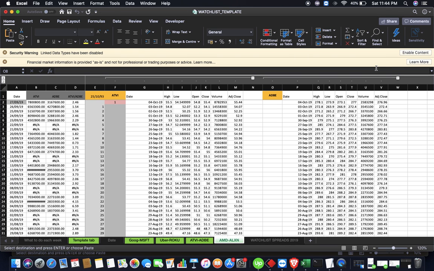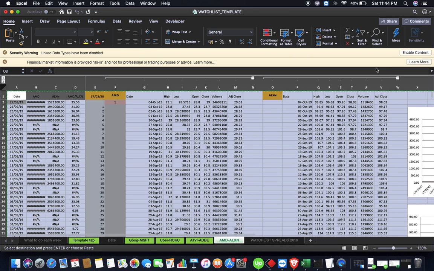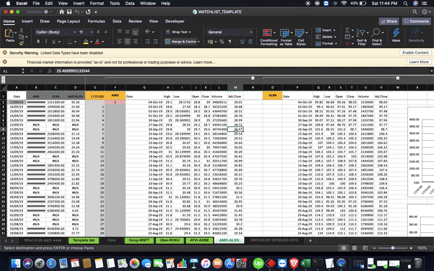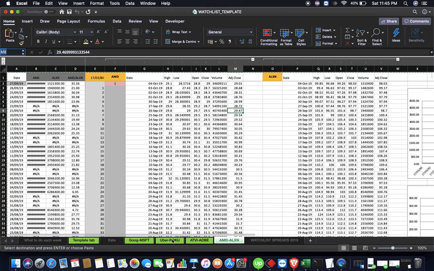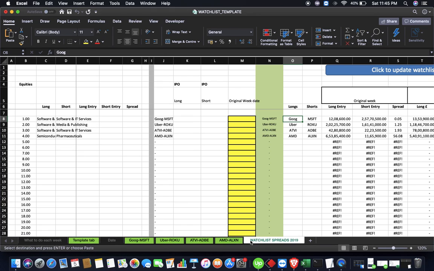It's pulling the data. I think it's done. Yep. Let me enable the content. Let me remove this warning. And let me go to the watch list.